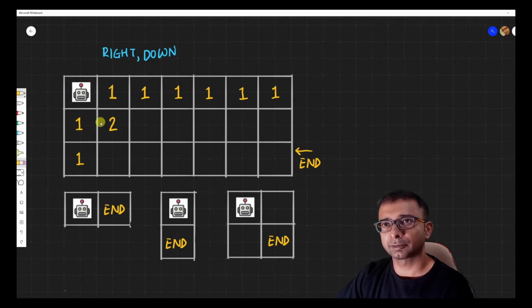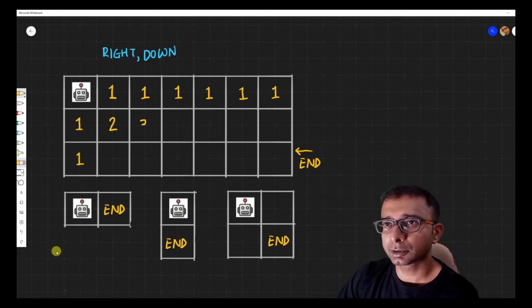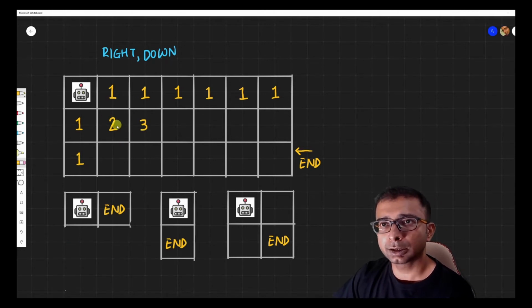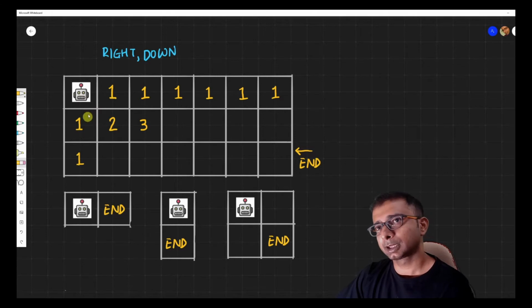So what we are basically doing is we are caching the two subproblems that we have previously solved. If I take this cell over here, you will see that we have three ways to come here, because we know there are two ways to come to this cell, right? One is like this, the other is like this, and this cell over here can be reached from the top as well, right? Somebody can come down from the top, so there is definitely one path from the top. So there is one way to reach the top, and that is going to help us. So these are the three paths. One is this, the other is this, the other is this.